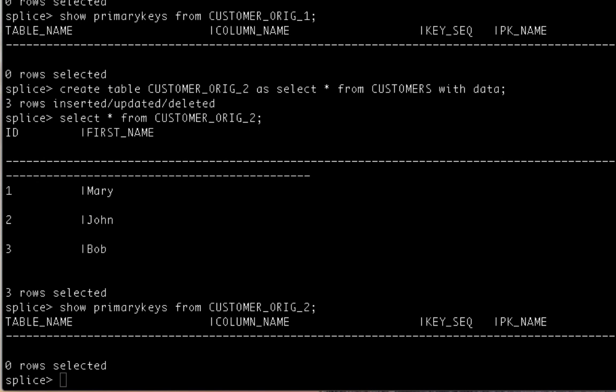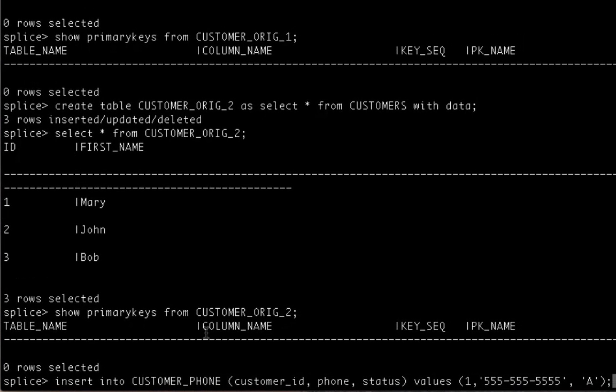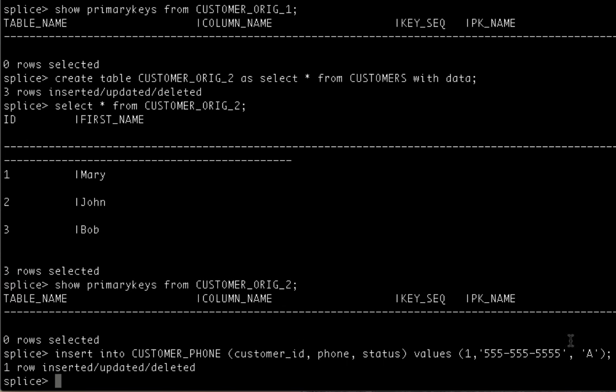Let's insert some data into our customer phone table. Okay, so again, it's insert into the name of the table, the columns, and the values that you want to insert data into. We're going to create a view, and we're going to join the customer table with the phone table.